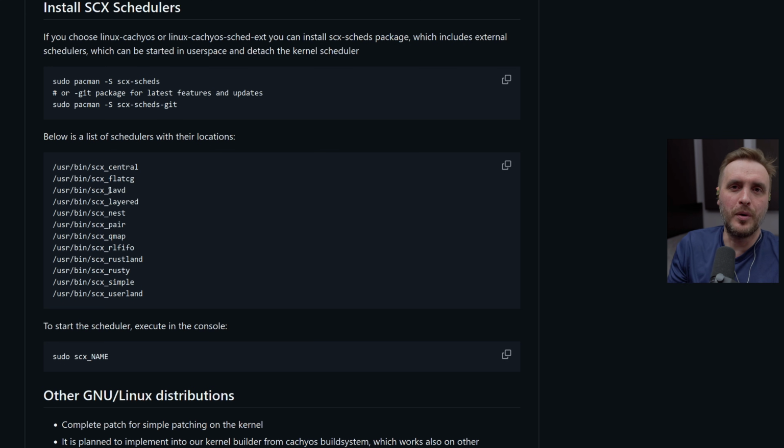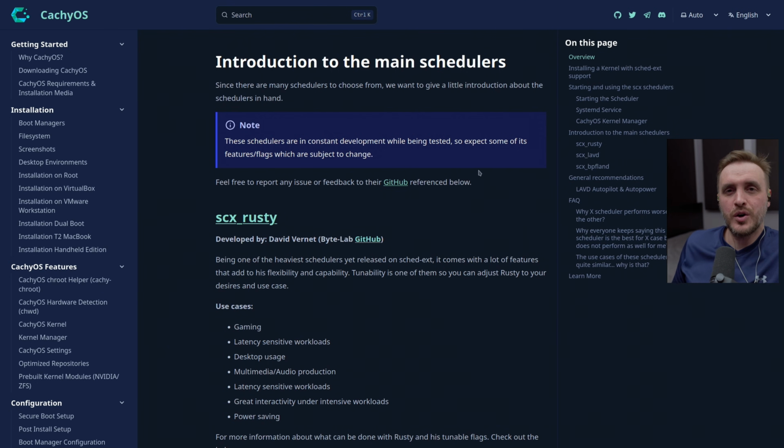And this is the whole point, right? My result might not be aligned with yours. But what I would say is that if you are ready for that, just launch a game like Valheim, Alt-Tab, start a terminal session, and start to switch between each of them to see what type of result you're going to have. Now, if you go on the CachyOS wiki, you're going to see a different use case for each scheduler.